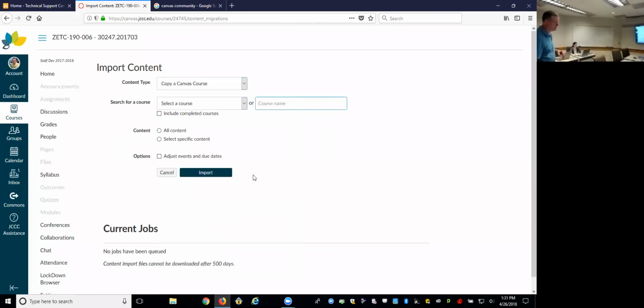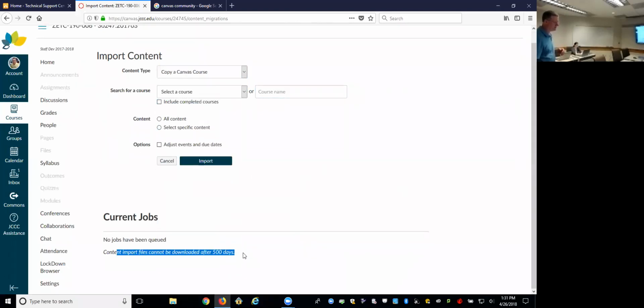What does this mean? Course import cannot be downloaded after 500 days. What happens is that when we start this process, it will basically sit on the Canvas server in an I'm-ready-to-go status for 500 days. Most of you are probably going to start copying it over within a day or two.